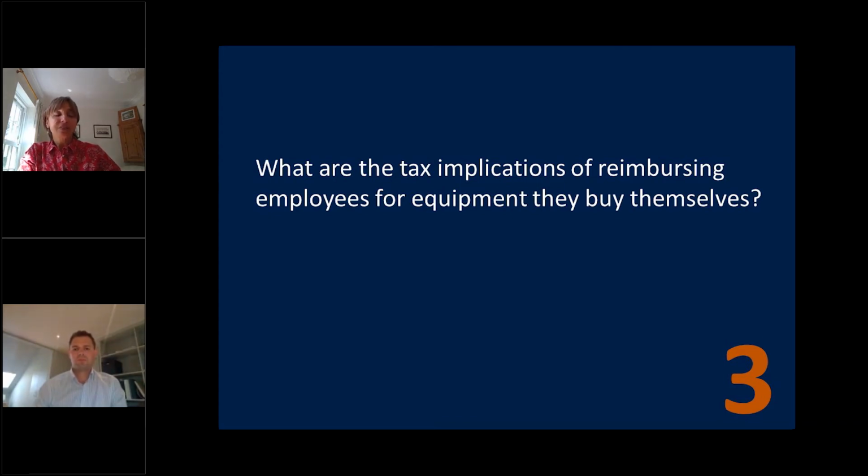But I think, if employers have time now, because obviously some of this expense will have been incurred already, they certainly should think about creating a policy which makes it clear that, first of all, if you want to buy something, you get sign off from the employer that it's okay to buy it. You make it clear that you are only going to use it for work-related home working expenses, and that you have a policy in place to make it clear what happens if somebody leaves. If somebody leaves shortly after buying the equipment, do you say, we would like that money back, because you haven't used the equipment for working at home? So again, a policy is very important, and as an employer, you would probably want to put a cap on how much you're going to reimburse.